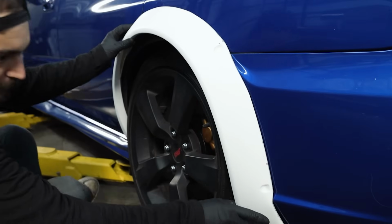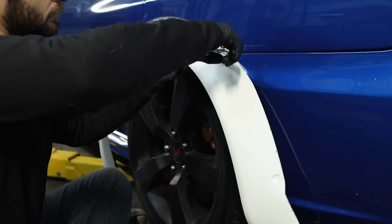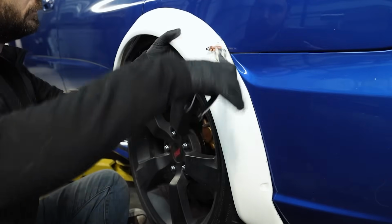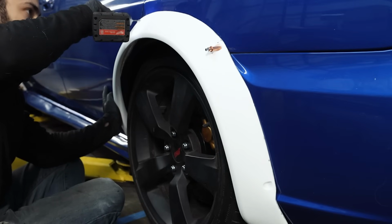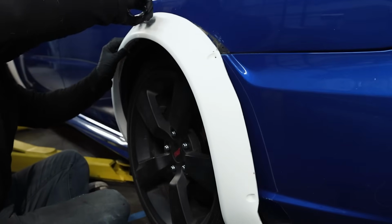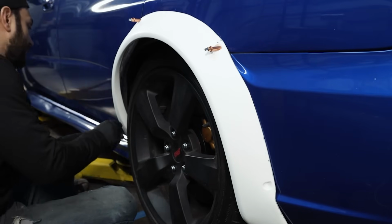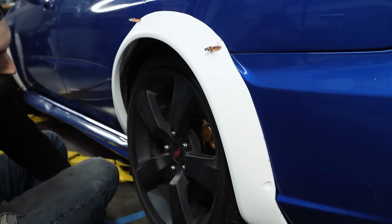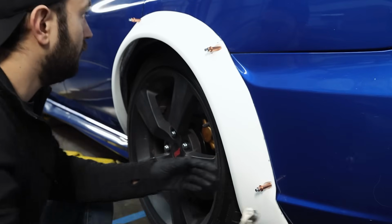Okay, so that should be... Clears beautifully. One more that goes in the bumper down here. We can go ahead and knock that one out. Look at that.